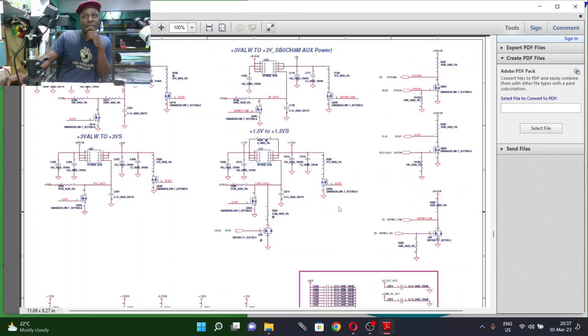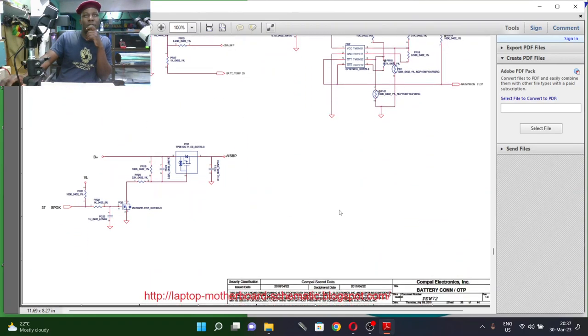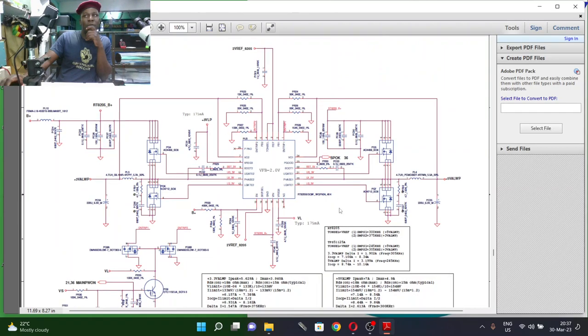Audio power amplifier, see? I'm trying to locate the 3.3 volts and 5 volts, but yes. You see? Exactly what I told you. You see here, RT8205. This chip, that's our 3.3 and 5 volts power supply. You see this 3.3 volts and on the other side 5 volts. But if we look close, let me zoom.